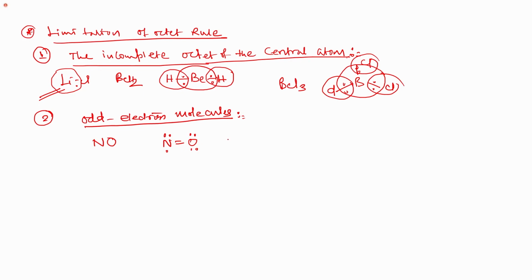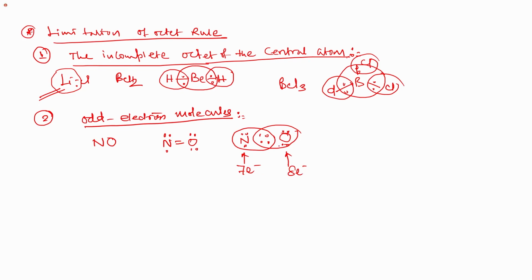So if you see this Lewis dot structure, this oxygen atom is there and nitrogen is there. So it has the 3 lone pairs, and it has the 2 lone pairs. For this nitrogen atom, if you count the number of electrons in the valence shell, 4, 5, 6, 7. So 7 electrons are there. But for this oxygen atom, 1, 2, 3, 4, 5, 6, 7, 8. So it's 8 electrons.